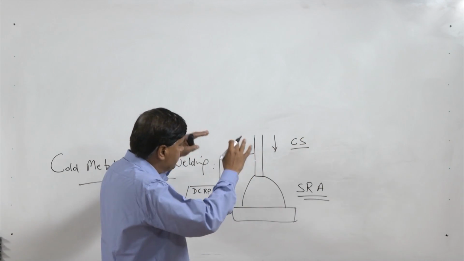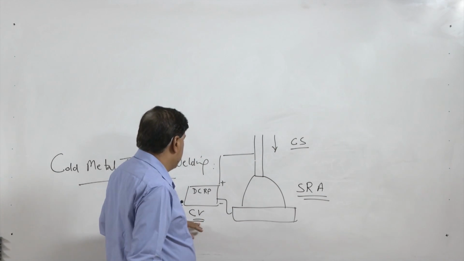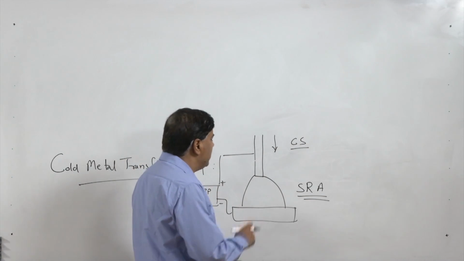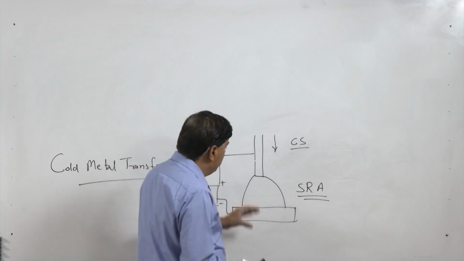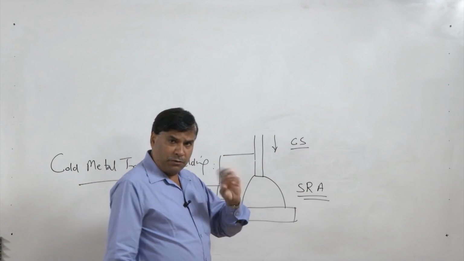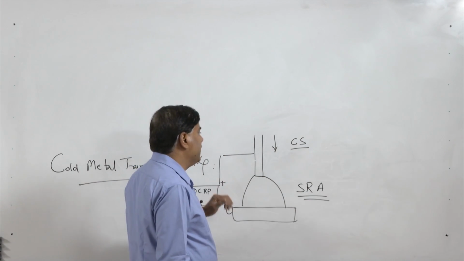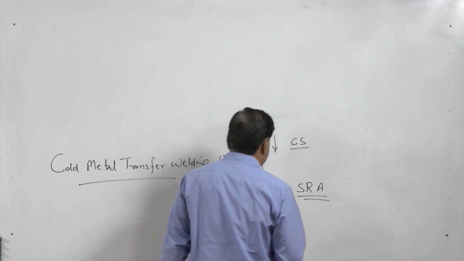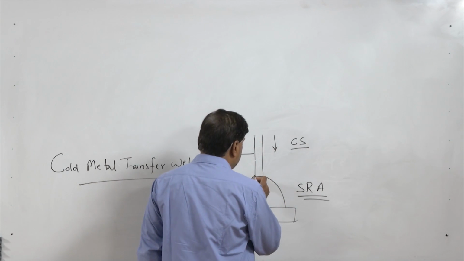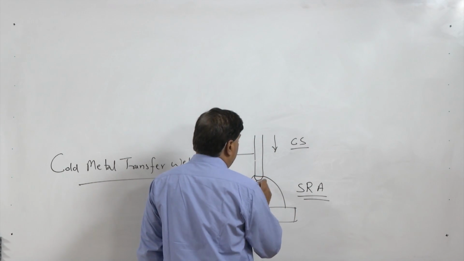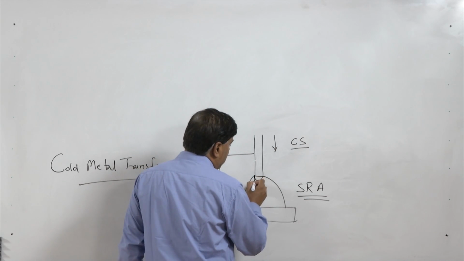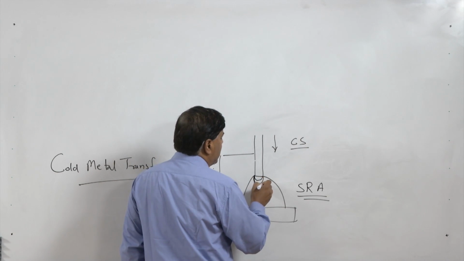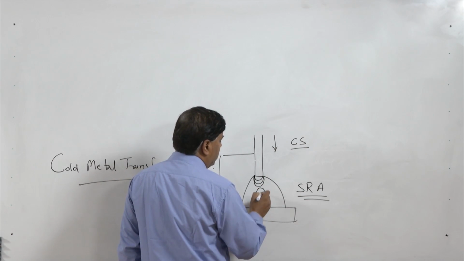So, in case of constant speed fed electrodes and use of a constant voltage power source with DCRP, we typically get the self regulating arc, which means the arc length is automatically adjusted by governing the melting rate through the regulation of the welding current. In this case, in metal transfer, the electrode melts and a molten metal drop is formed at the tip of the electrode, and when it attains a large enough size it gets transferred to the pool.